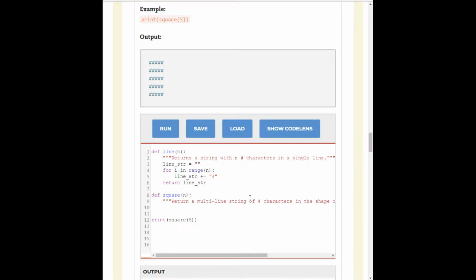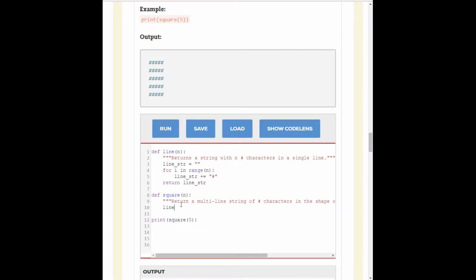So think about what we need to do. So if we're using line and we pass in 5, so we pass in 5 to square, we're going to want to call line in order to get a line of 5. So we need to call line, in this case line 5.